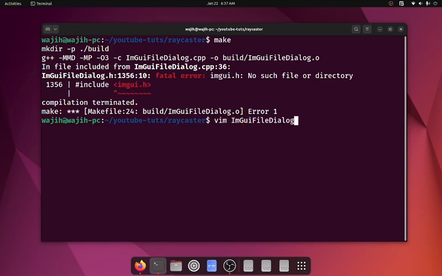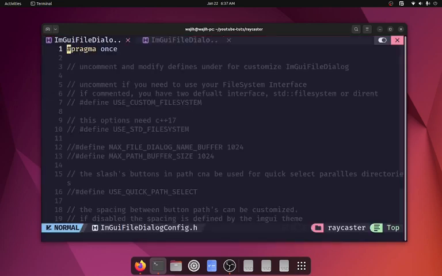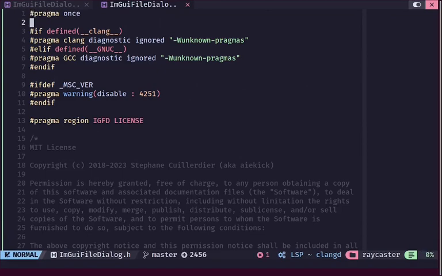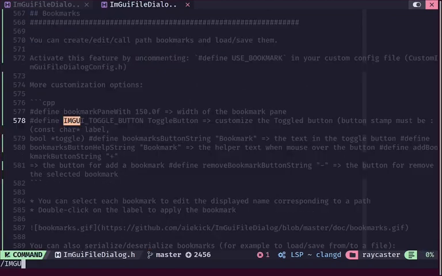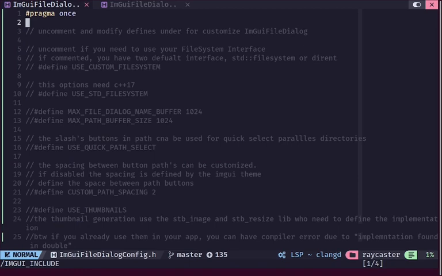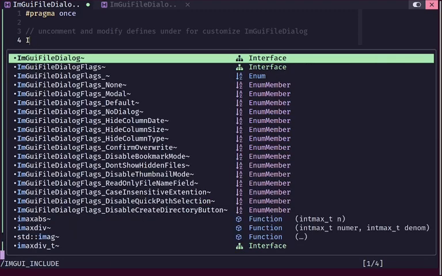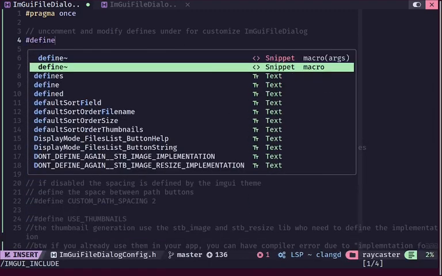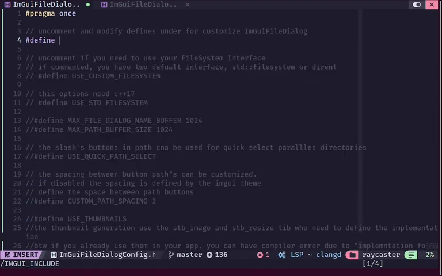We can easily fix that by opening up ImGuiFileDialogConfig.h, and I'm also going to open up ImGuiFileDialog.h. If I go under ImGuiFileDialog.h, you can see we have got a macro here called ImGuiInclude. This actually represents our include path. So in ImGuiFileDialogConfig.h, we can define a bunch of macros to change the behavior of ImGuiFileDialog.